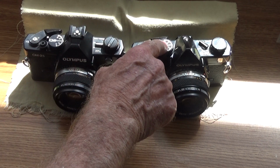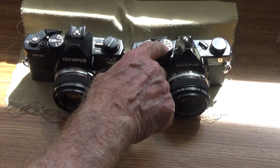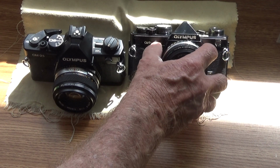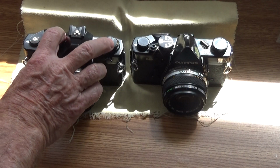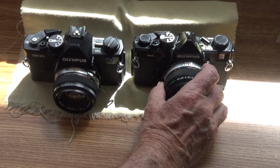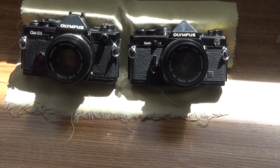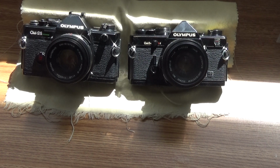On the other side, it's got the ASA dial that you lift and put in there, and your exposure, over and under exposures right here and here. On the front, just like on the OM-1, there's a rewind knob that you twist here. And the OM-2s, that was replaced with a rewind button that you push here that says a letter R on it, just like they had the letter R here. So they're pretty similar. No hot shoe on that.